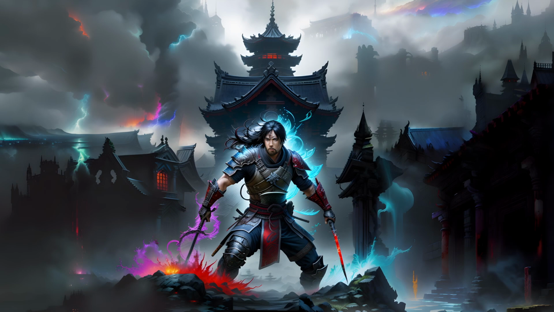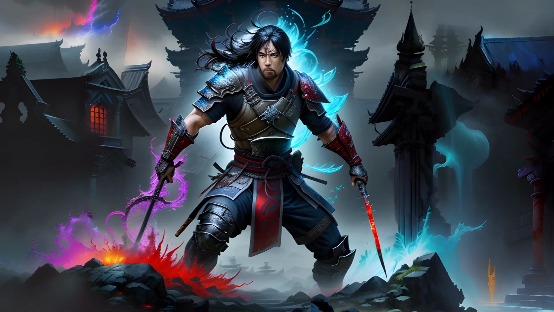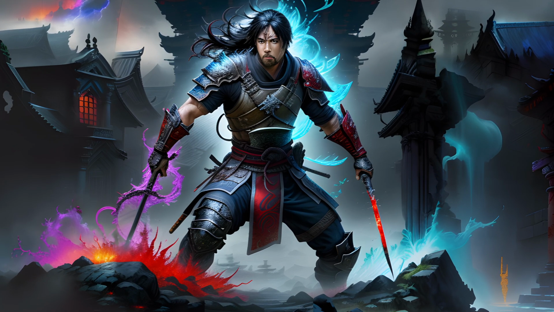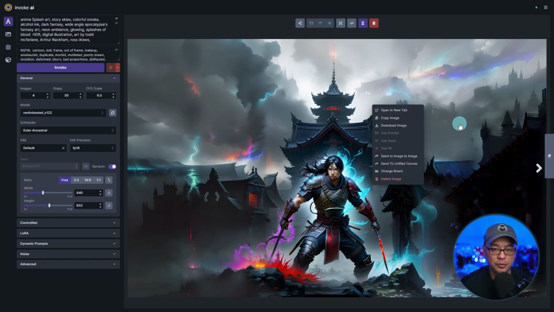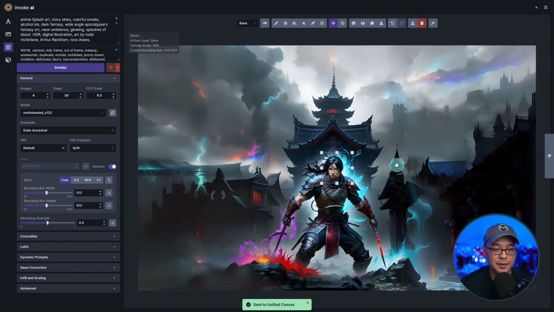So here's the upscaled version, and if I click on the magnifying glass here, you're going to see that the details aren't that great. Because we started at 640 by 832, we lost a lot of details upon the upscaling. But this is the final size we want to work with. So once again, we're going to right-click either from the gallery or on the generation page here and send this to the unified canvas. And now I'm going to show you some inpainting techniques to recover some details.